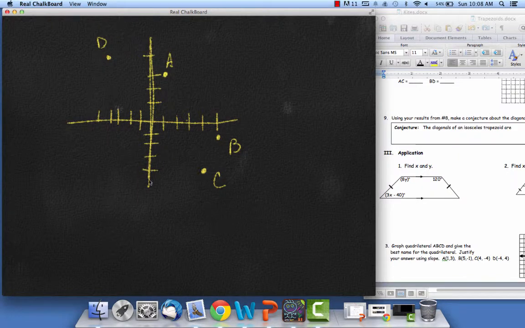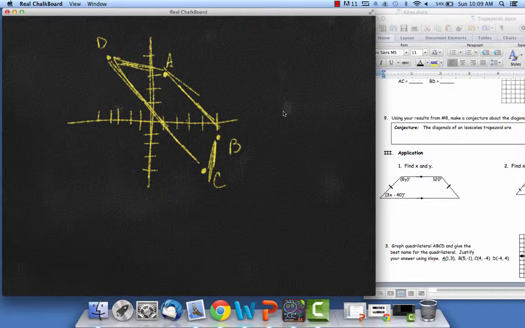Okay, so let me see if I can. And we want to find the best name for this quadrilateral. Unless my sketch is totally off, then this is a trapezoid, right? At best. So we want to check, are these parallel? If these are parallel, then it's at least a trapezoid. These are not parallel, unless my graph is just awful. These are not parallel. But we can find if they're the same length. If they're the same length, then we have an isosceles trapezoid, and that's really the best we're going to get out of something that looks like this.